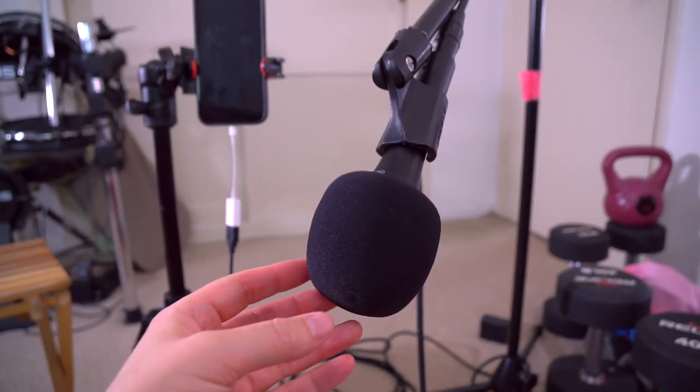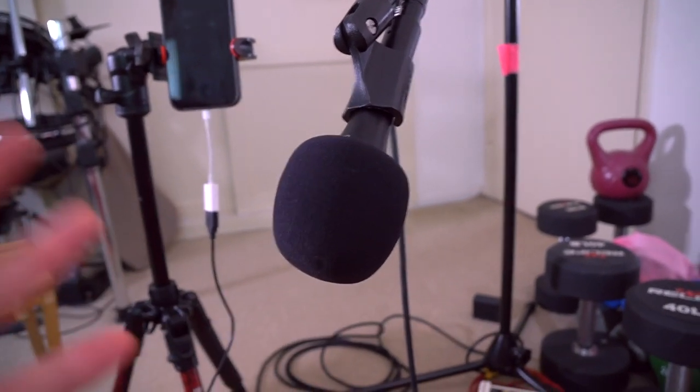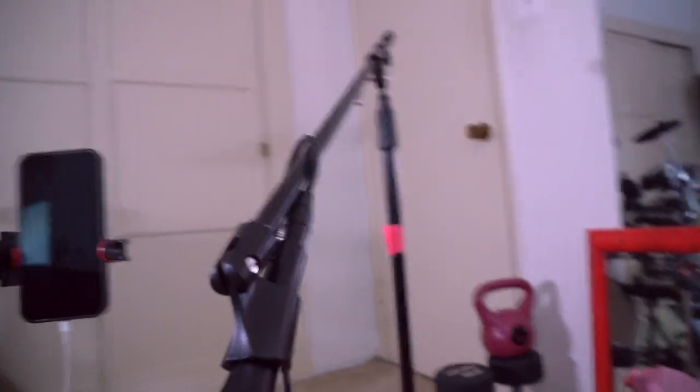As much as I love the kind of industry standard SM58s, for some reason they don't really pick up my voice as well. So I really like this microphone for me. And then I have this foam pop filter. We got the mic stand with the boom.